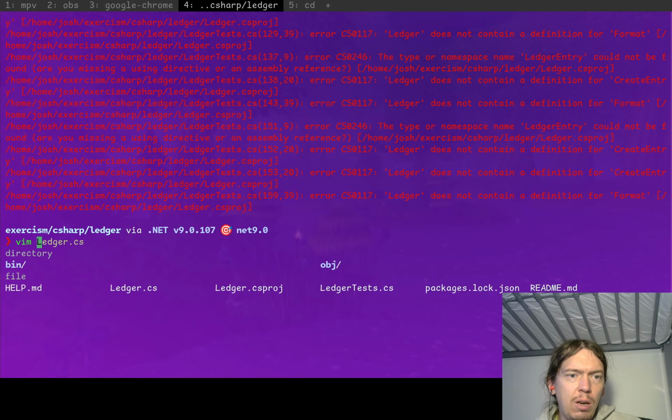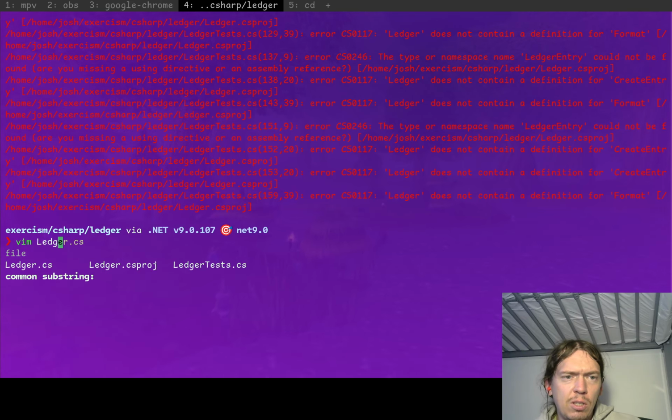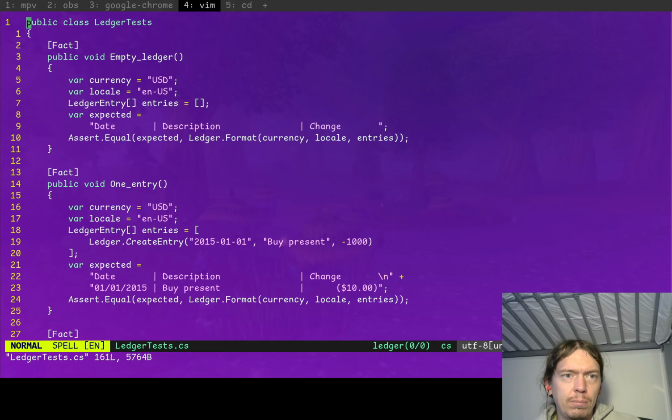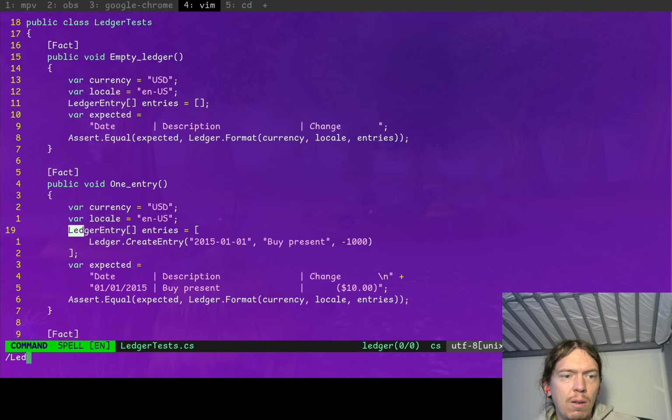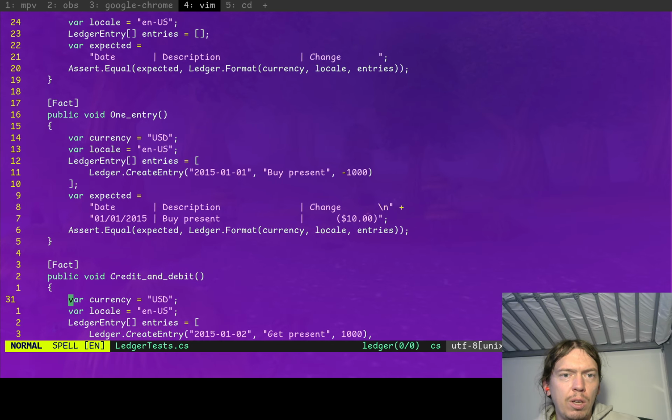Okay, so in our tests, it looks like format is something that is going to return a string after receiving 2 strings and an array of ledger entries, it looks like. So let's do ledger entry first then. So ledger entry is going to be what?